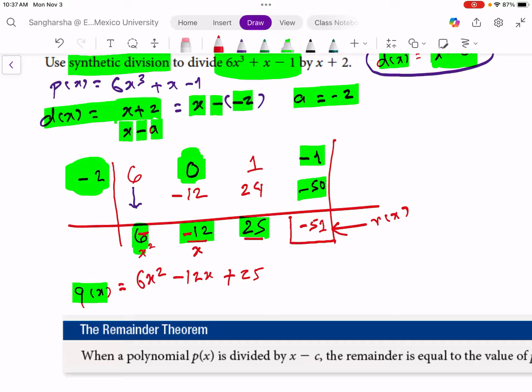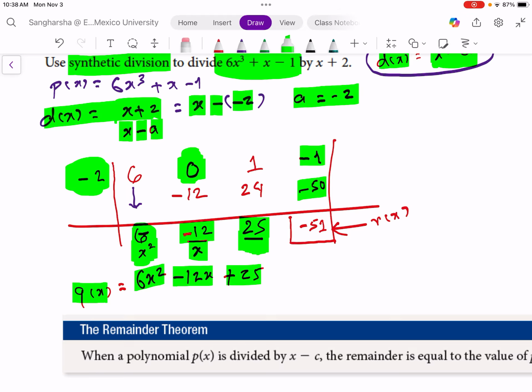You find the degree of the polynomial, and once you have that, the degree of the quotient will be less by 1. So 3 is the degree of the polynomial. This polynomial has a degree 3, so our quotient must have a degree 2. And to have a degree 2, our first term has to be x squared. And this number will be the coefficient of x squared, and you just write down in the descending order. After x squared, you write down x, and after x, in the descending order, comes a constant, so there is no variable. So 6x squared, negative 12x, positive 25 is our Q of x.